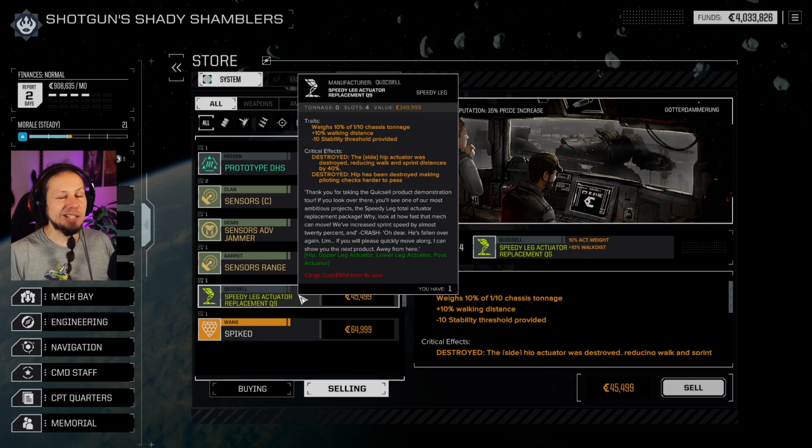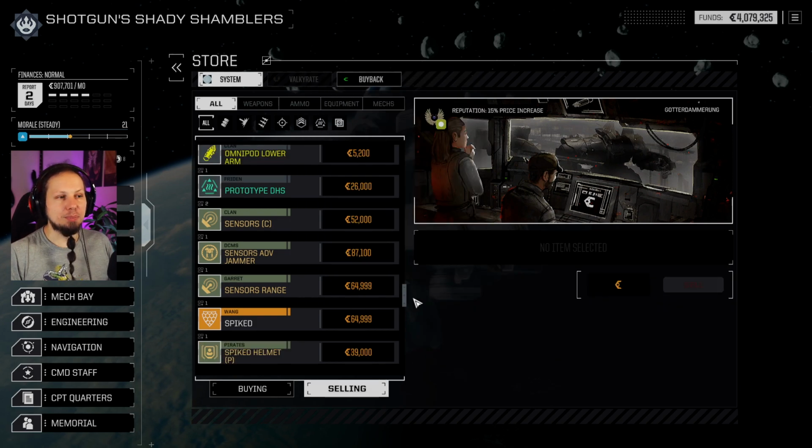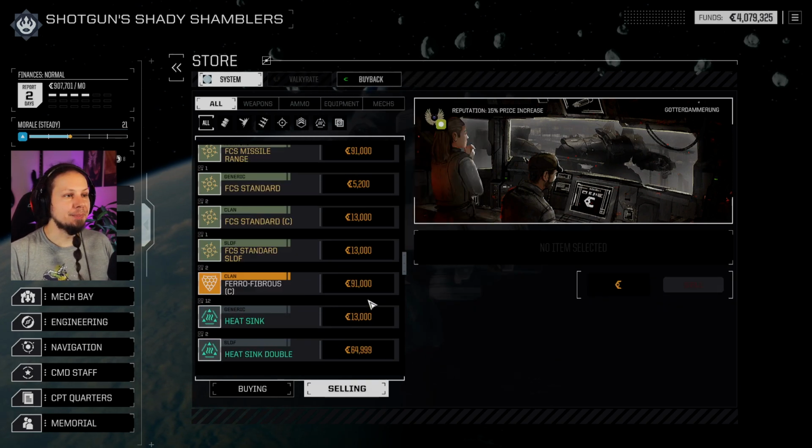More walking distance. It's good for slower mechs to actually give it a bit more. A little bit, but it weighs a tenth of the chassis tonnage. So if we have a 75-ton Stalker, it weighs 7.5 tons. And we could actually just bring a bigger engine. So we're gonna get rid of that as well.